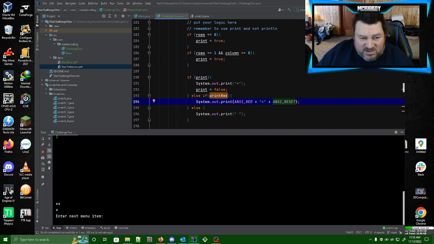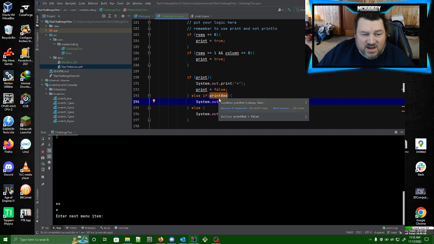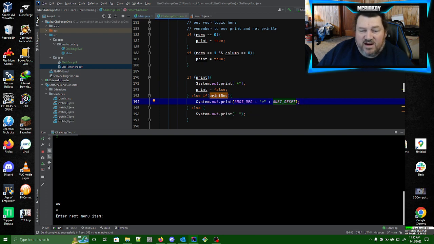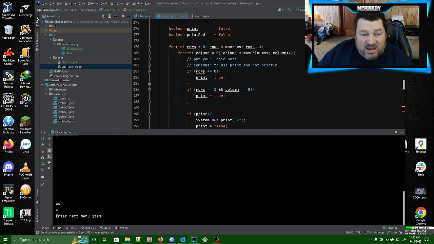Now the logic we have set up is, if print is not true, then it falls down to this if. If red is not true, then it's going to print a space. But if red is true, it's going to print out a red asterisk. But we don't have any logic for that up here. Right now, you notice there's no columns in our declaration or in our comparison up here, because if you look down here, both in our line are going to be true. So we didn't have to do that.